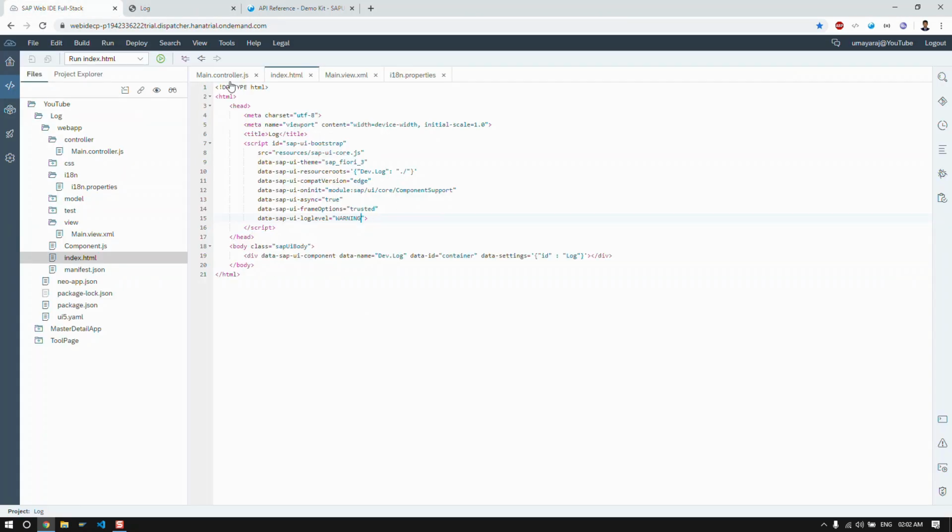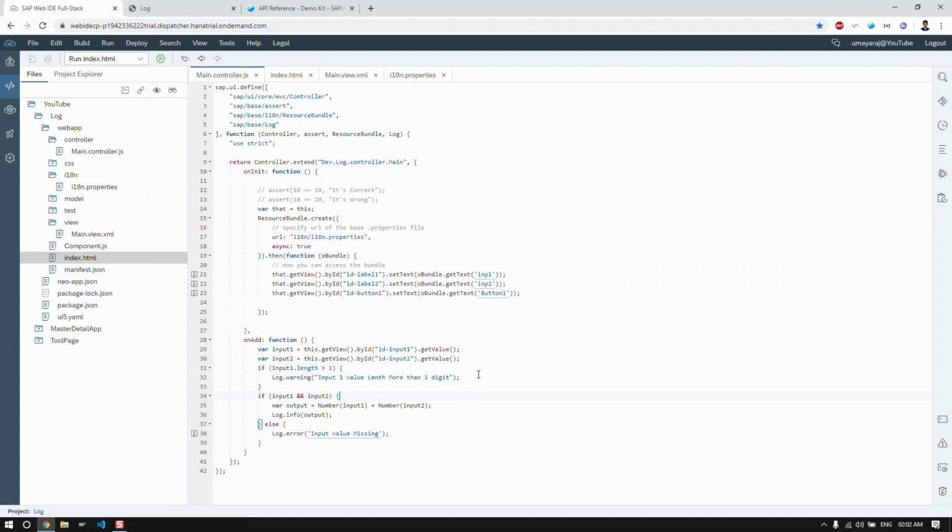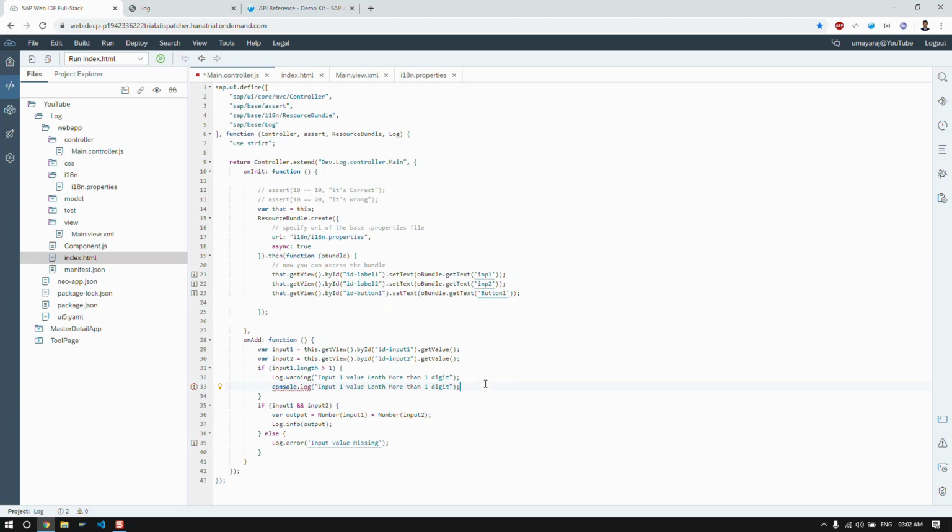So actually if you use console log here, same function, same message I throw. See, now that file is red and here you see unexpected.